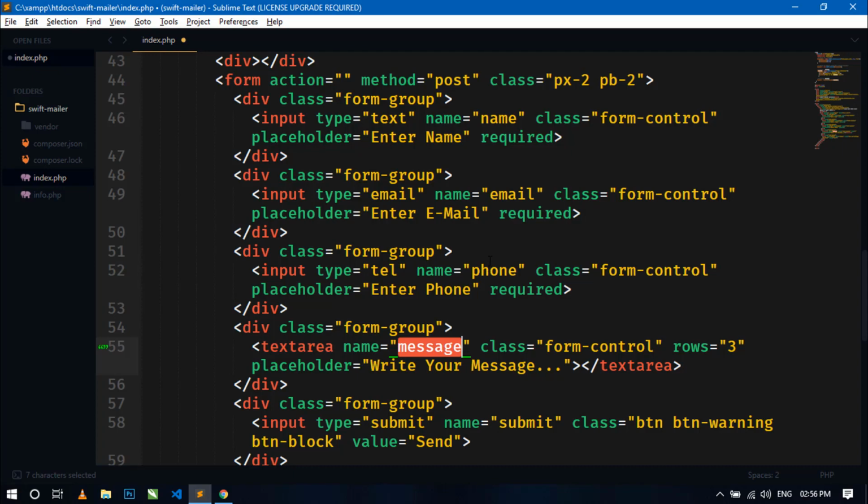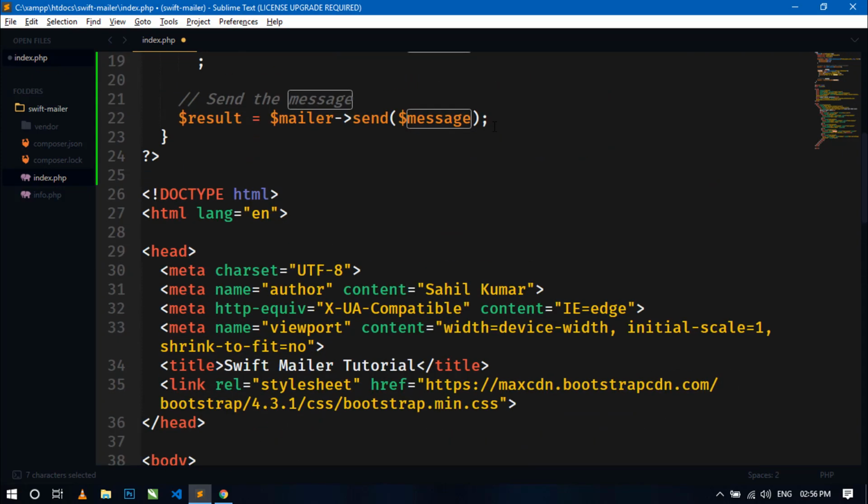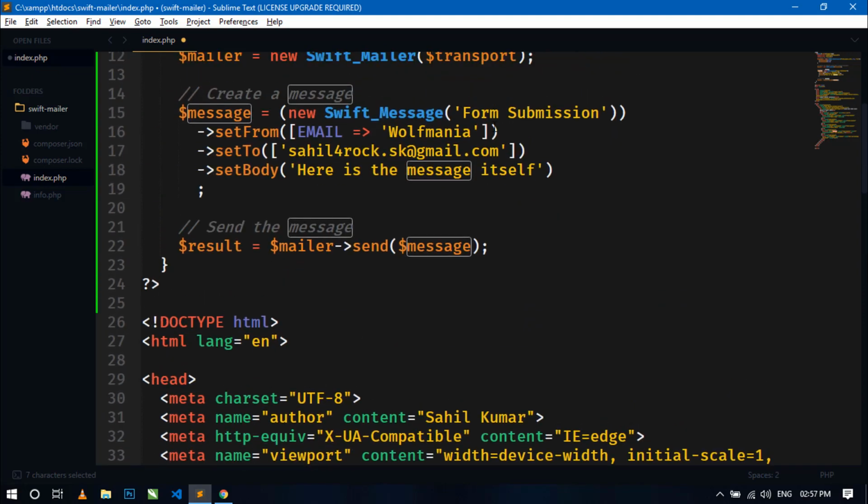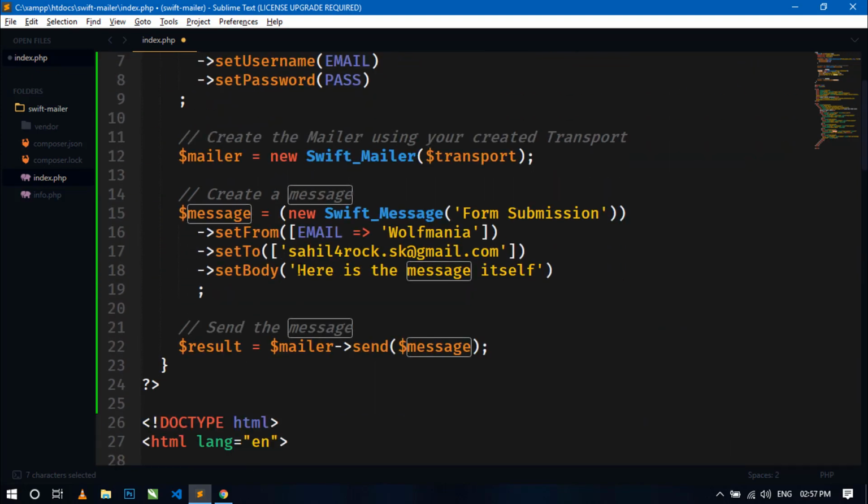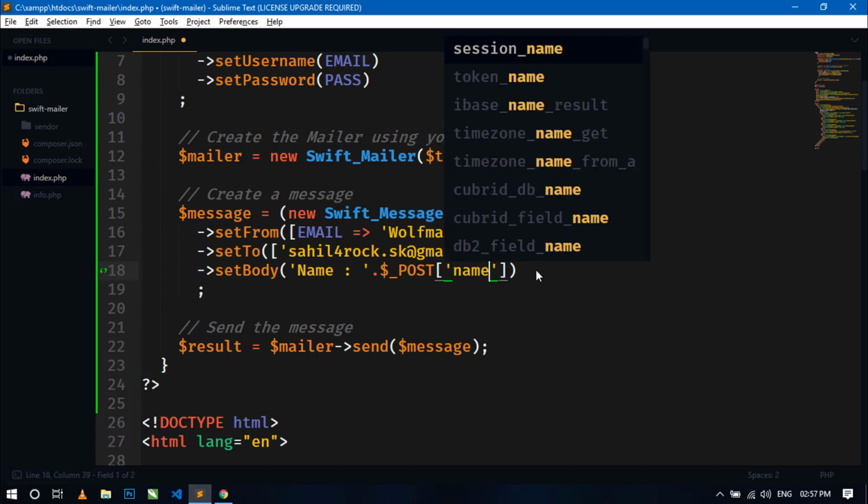Okay, so I will use these name attribute values here to get the value from the input field. So now just delete this, and first I will display the name. Okay, so for displaying the name I will concatenate, and I will use the superglobal variable POST, and here I will write name to grab the value from the name input field.